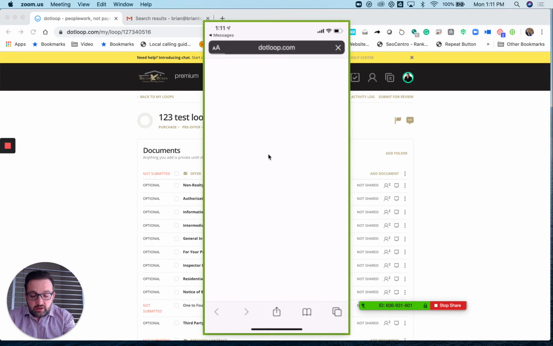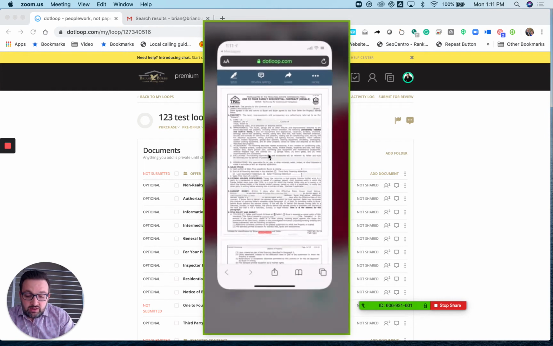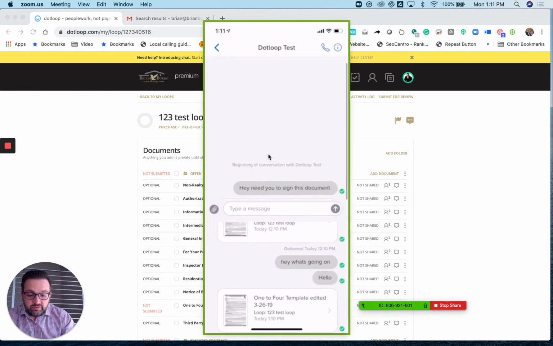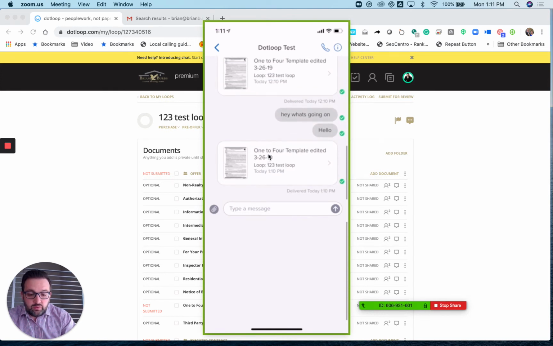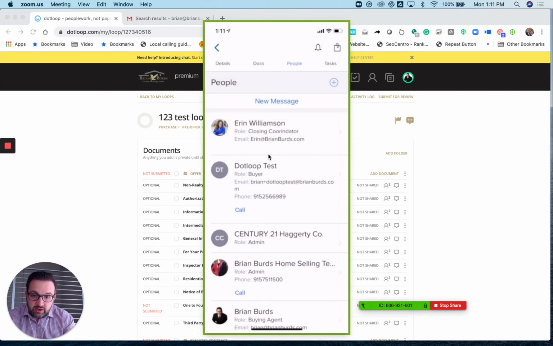So once I open that up, it brings up Dotloop Messenger and allows me to sign it. I can sign directly from there. Really quick, really easy, and a best way to show the client a quick and easy way to actually sign this document. But once I do that here on Dotloop Messenger, if you'll notice, it actually gives that notification that everything is going up, okay? So it will let me go ahead and look at that document and open it up on a regular basis for everything else.